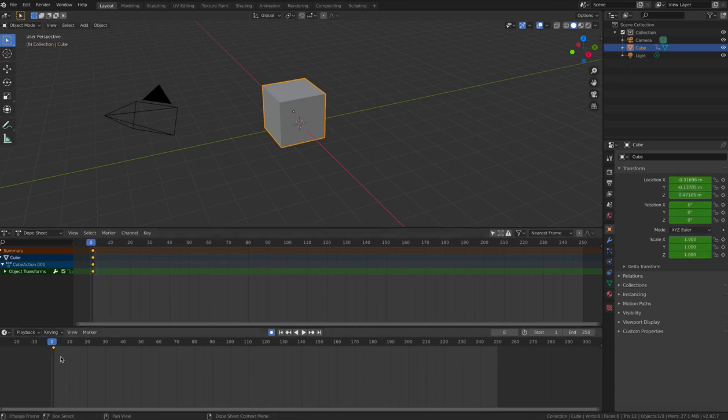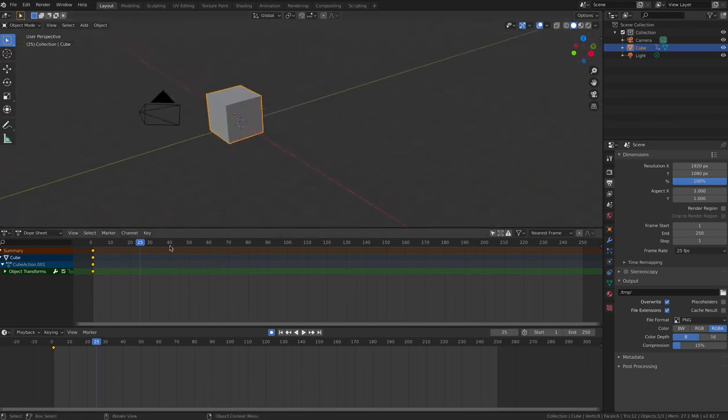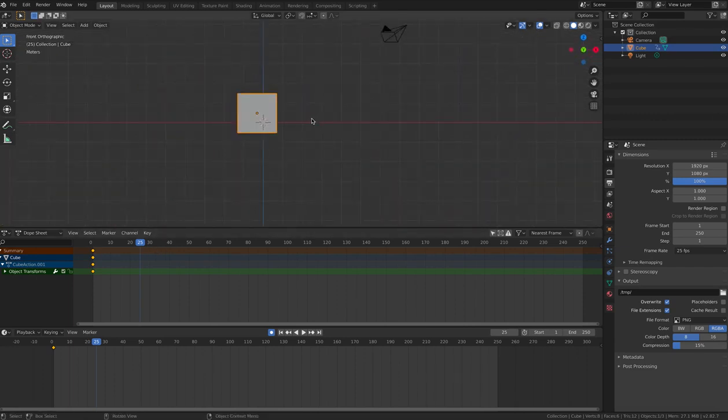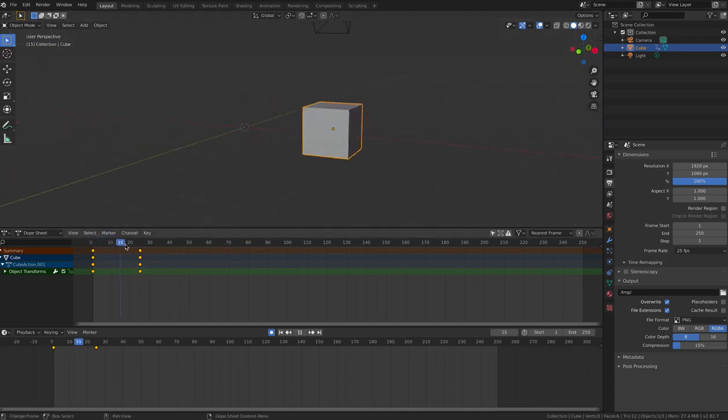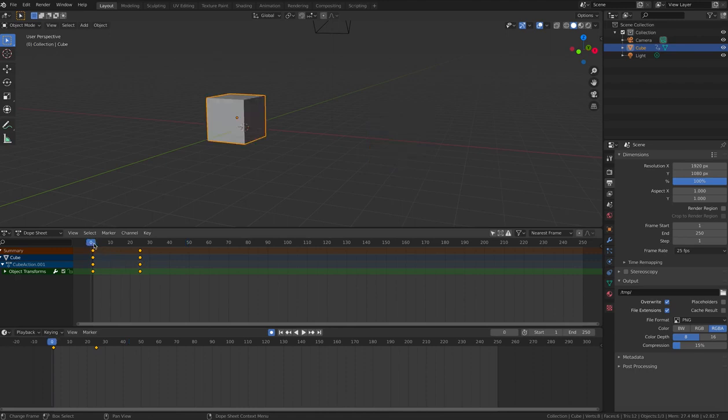Move the playhead to frame 25 and note the frame rate in the Properties window. Make sure that it's set to 25 frames per second. Zoom in on the timeline and the dopesheet by using the roller wheel, scrolling it forwards or backwards to zoom in and out. Move the cube to the other side of the screen with the gizmo, and a new keyframe will be added in frame 25 with new loc, rot, scale information. Scroll between the keyframes to see the animation in action. Go back to frame 1 and press the play button in the timeline window to play through the animation.